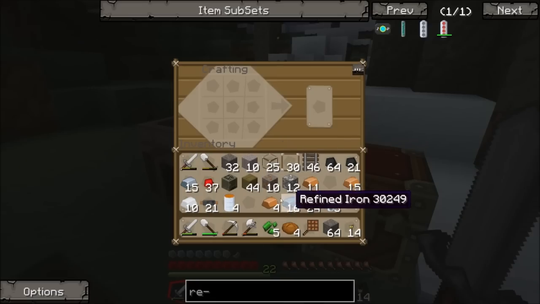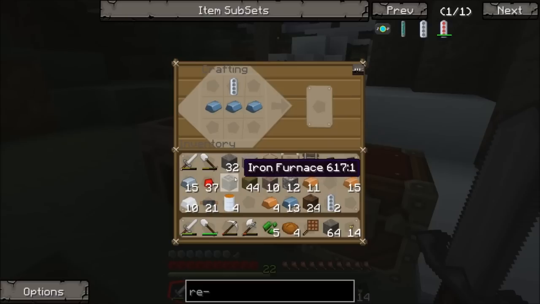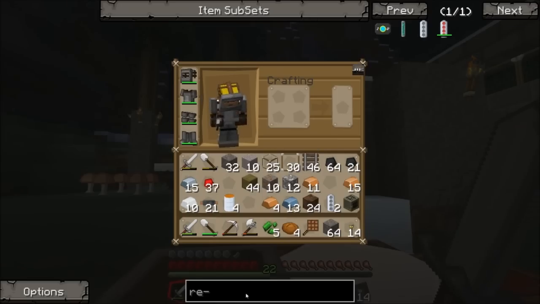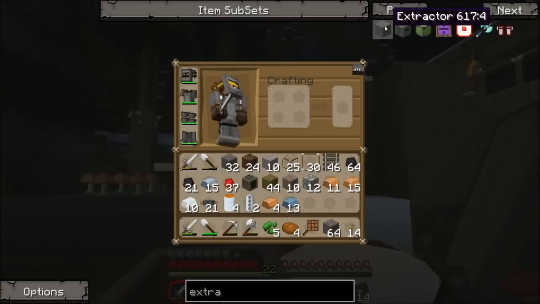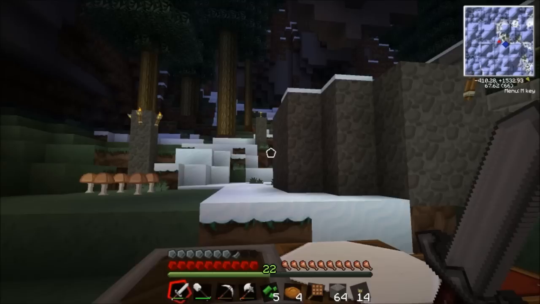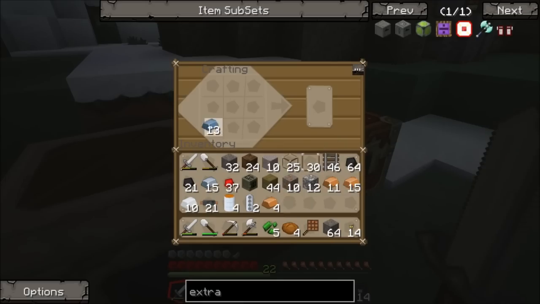Now we can make the generator by going 1, 2, 3, rechargeable battery, iron furnace. So we get our first machine, which is a generator. So now we want to make either a macerator or extractor. I think I'm going to go with the extractor first. So that's this one. And we need an electronic circuit and 4 tree taps and a machine block. Now machine block is 9 refined iron. So we're just going to do that one first.